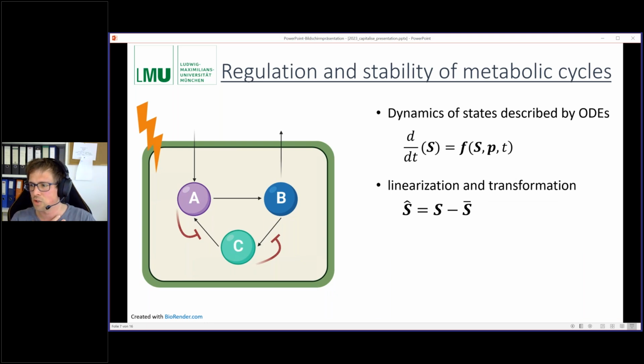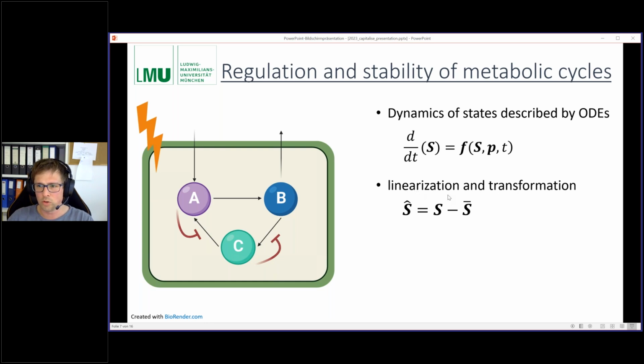Let me shortly give you a brief introduction to what we did in order to explain and also clearly define our findings here. So what we did is we created a model based on ordinary differential equations, an ODE model, which describes changes in metabolite concentrations over time as a metabolic function. And this metabolic function F depends on metabolite concentrations in the networks, enzyme parameters, and time.